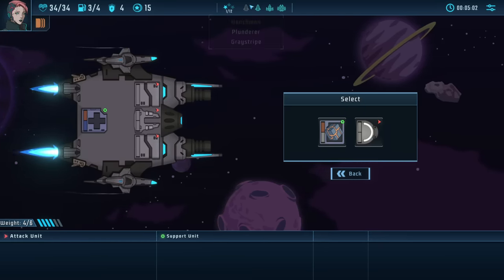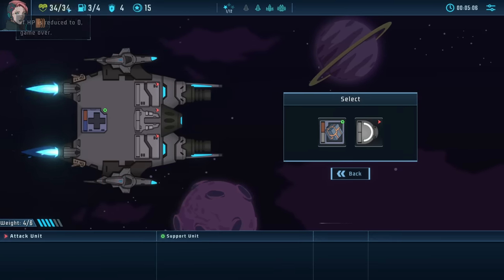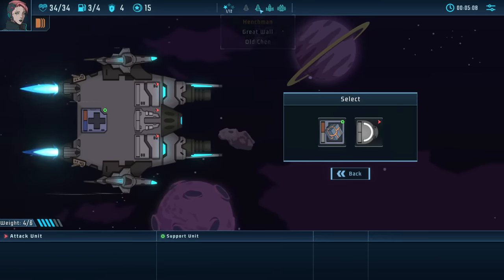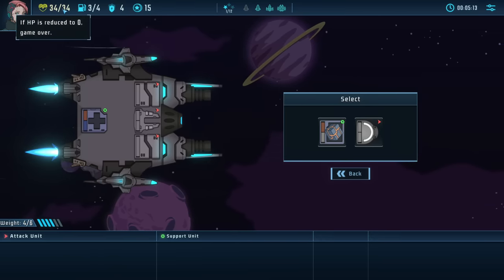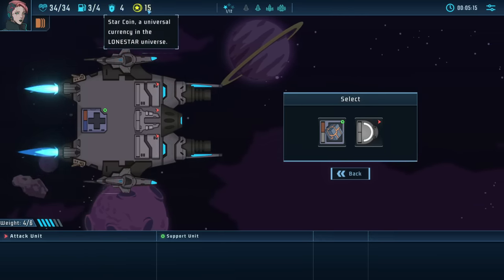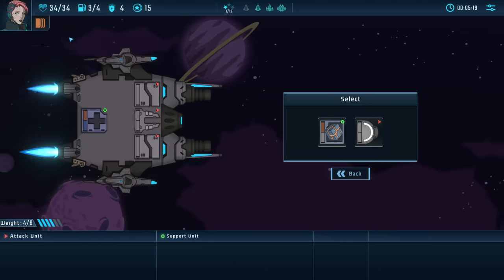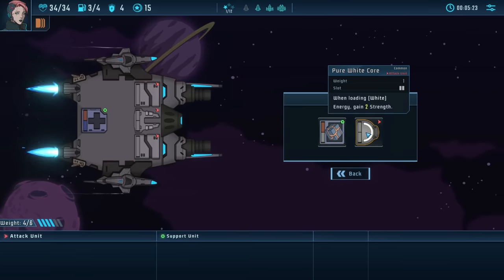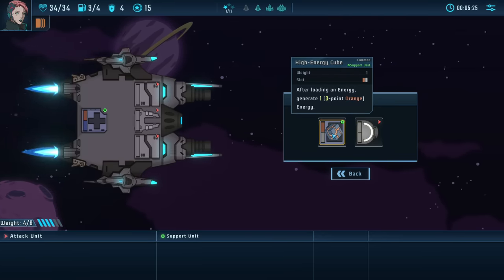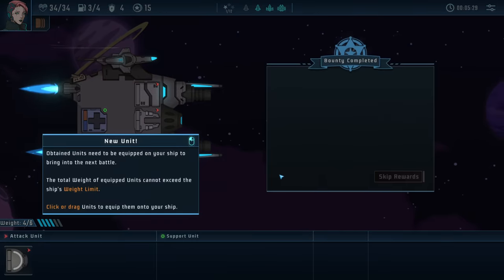Can I see what kind of, is there a deck that we have? I mean, is that why it's a deck builder? Because those little, the energy, I don't know. We'll see. Surely there's a way to figure out what kind of energy we have drawn up, unless it's completely random, which would be surprising. When loading a white energy, gain 2 strength. After loading energy, generate, you know, sure.